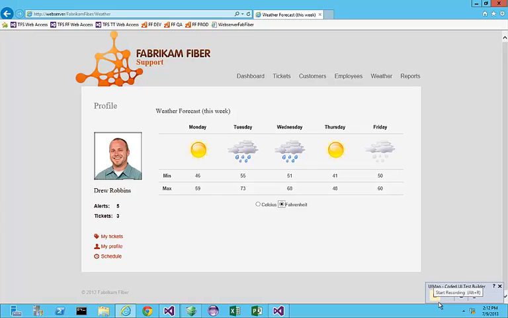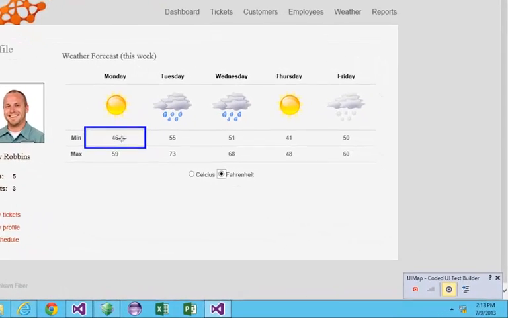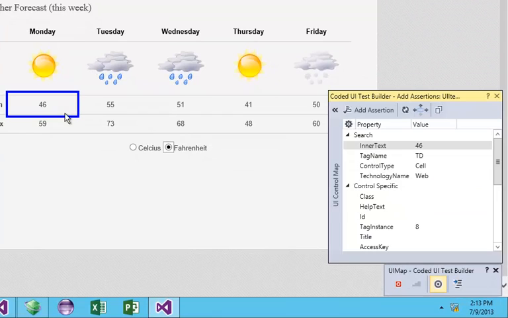Now we can use this record button to record additional actions. I'll show you how to do that shortly. But for now, I'm going to grab the target icon and drag it. And as I drag it over my web page, you'll see a blue bounding box showing which elements on this user interface the testing framework has visibility into. We're interested in this cell here, so I'll let go.